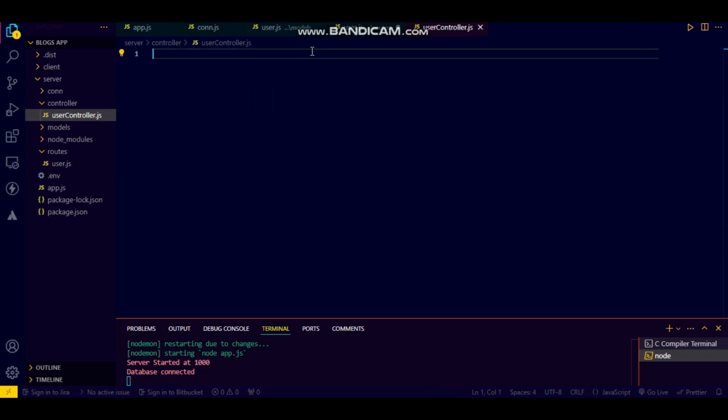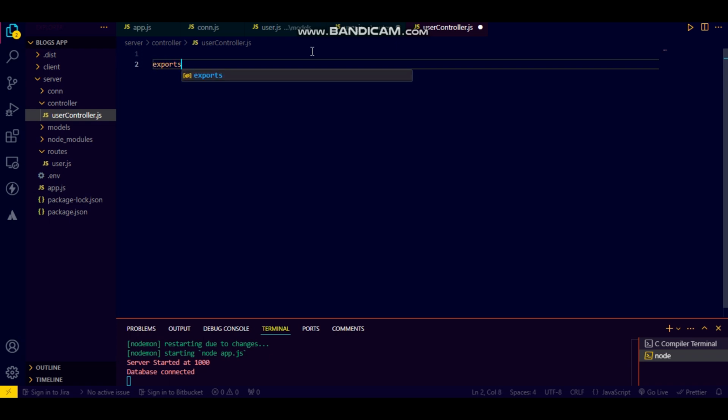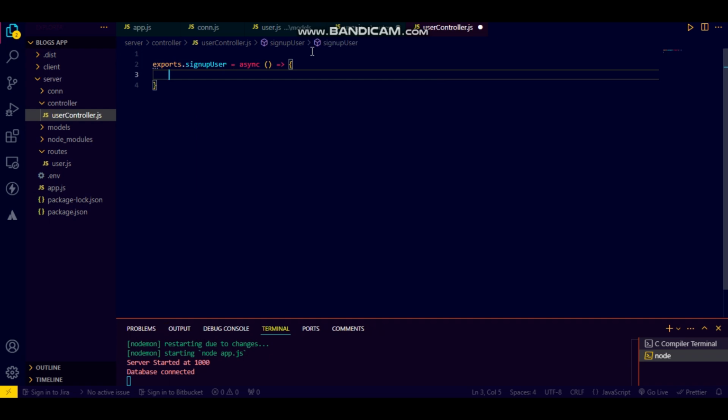What I need to have in my user controller right now is all my controller logic. So whatever the logic is, first of all, exports.signupUser equals async, and afterwards this function.